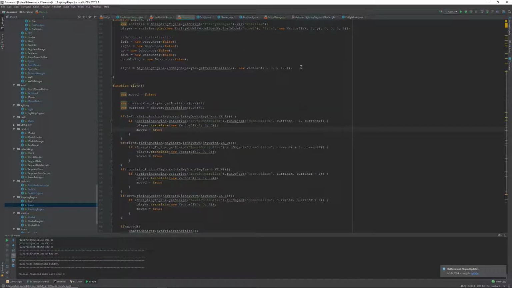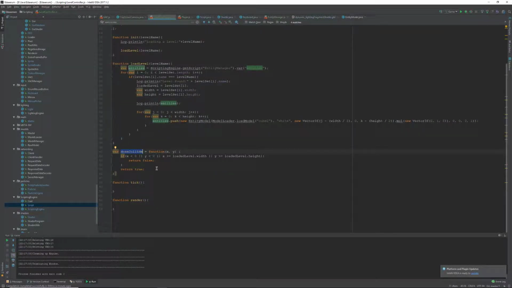And the next part of this has to do with the level itself. So we need to, well, we don't need to assume because we know that it's offset by half the width and half the height. So this is actually going to be negative if x would be less than the negative loaded level width divided by 2, or it would be greater than or equal to the level width.